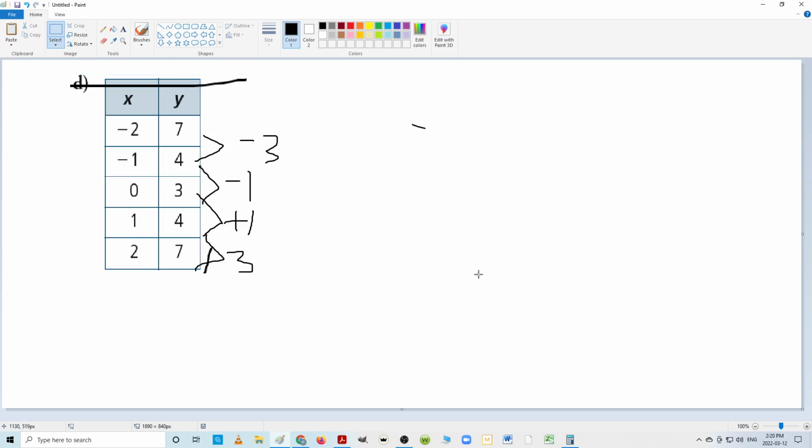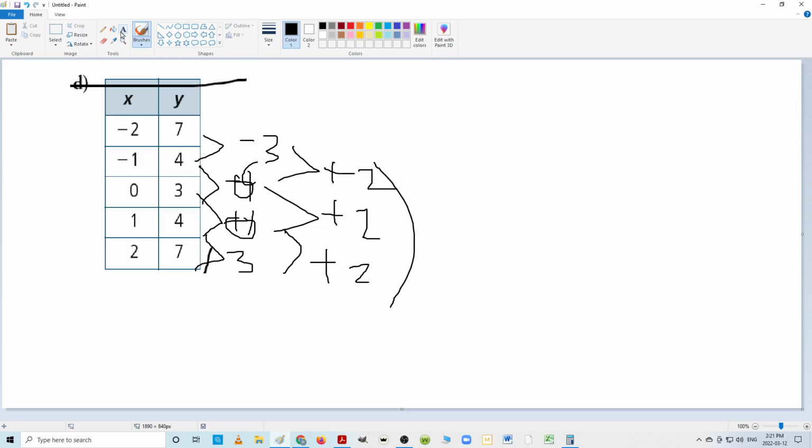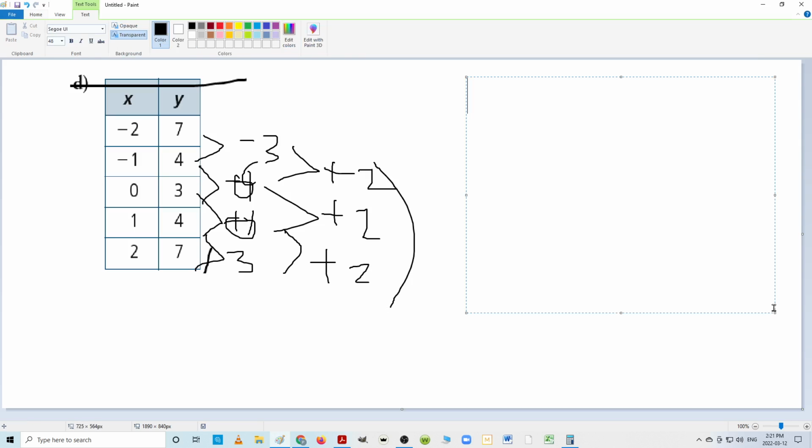And when I take second differences, since the first differences are all different numbers, it is not a line. When I take second differences, that's going up by 2. It's hard to see, but minus 3 to minus 1 is plus 2. And just subtract it. Minus 1 minus minus 3 is minus 1 plus 3, which is 2. And then this next one is minus 1 to 1, which is plus 2, and plus 2. And right away we can see we've come up with a parabola. It's a quadratic.